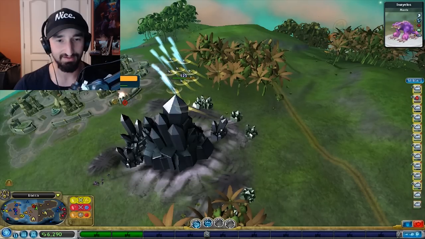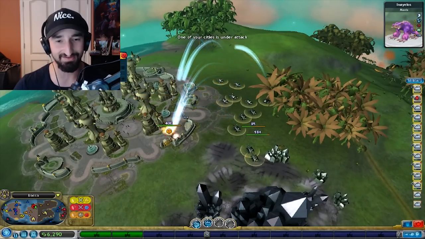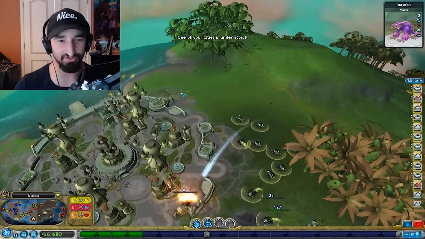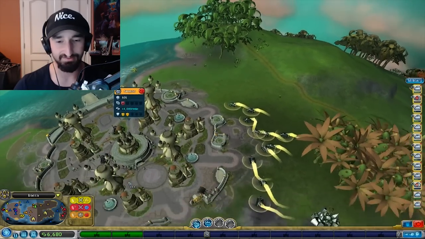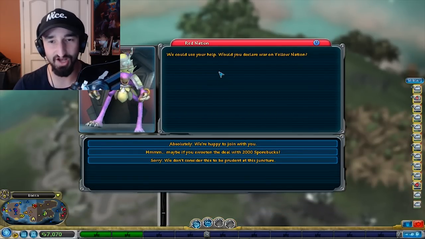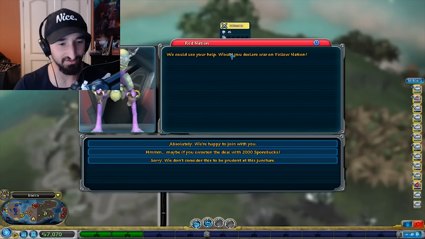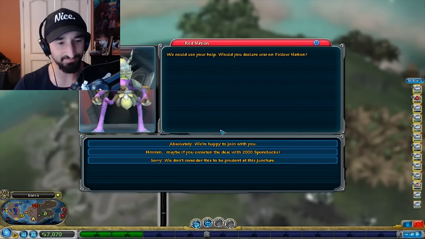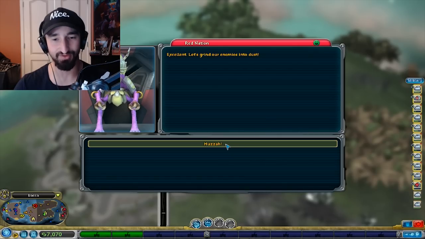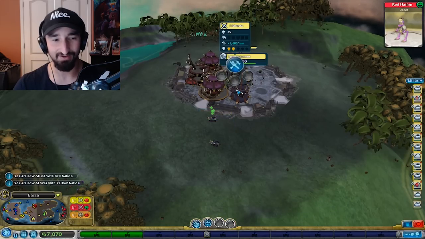Without a doubt. Alright, take out that turret. Come on, guys. Oh my gosh. With all that concentrated fire. Take out these ones. We could use your help. Would you declare war on Yellow Nation? Let's see. Absolutely. Yay! We made good friends.